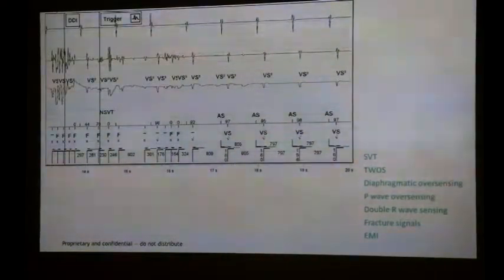And it's knocking out the sense amplifier, right? It's saturated here. So we get a little bit of low frequency here, so you could look at it and go, that looks like DMO, right? But overall, we see there's an issue here. So this is a lead that's pretty well damaged.